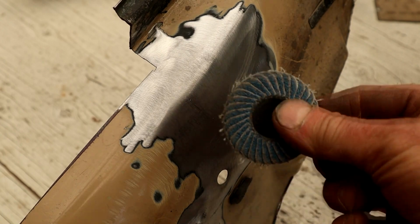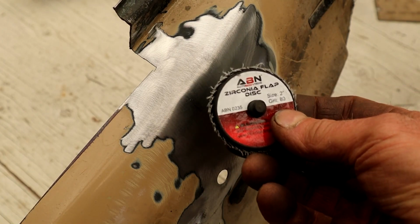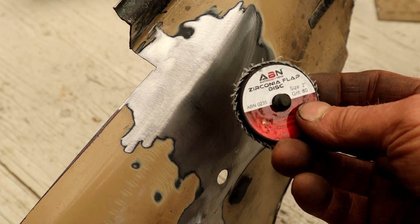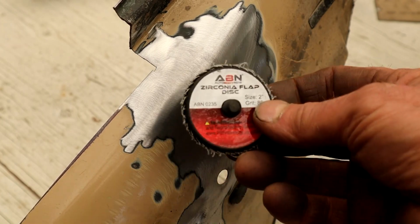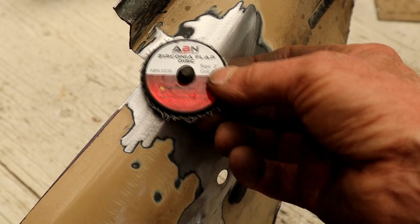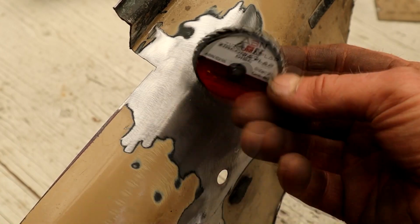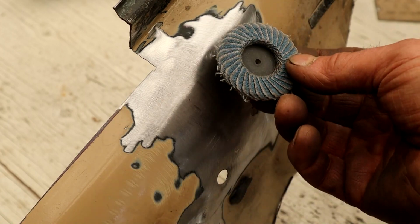I bought these off of Amazon, I think. No particular make, I'm not sure. Zirconium flat disc, and they're great. This is an 80 grit, so it's got some aggression, but not crazy. I was going a little aggressive before, and with this I was able to just gently drag and feather in, and you have a bit more control and not as much concern about damaging the surrounding metal.